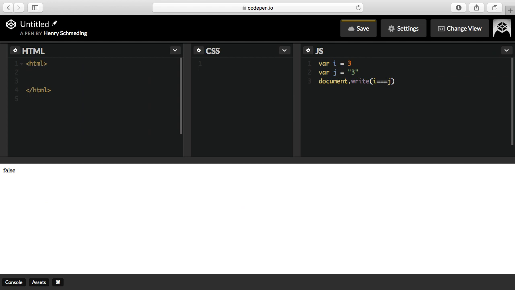When would be a good example that you would need to not only check the actual comparison, but also check the type as well between the 2 variables that you're doing the comparison against?